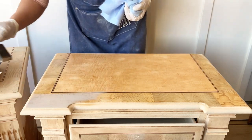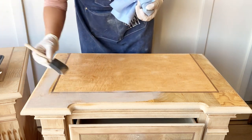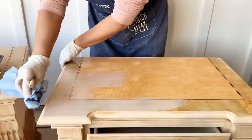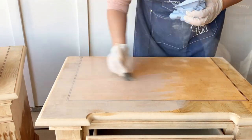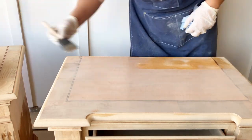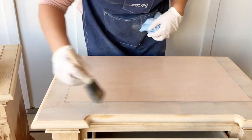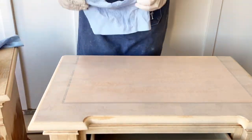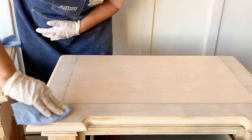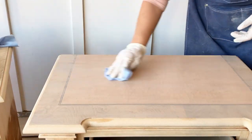Since these water-based stains dry so fast, I like to work in sections to make sure that my finish is as even as possible. I only let the stain sit for a few seconds before I start wiping it down. Remember, these stains dry very fast.